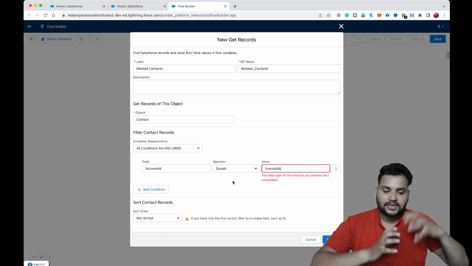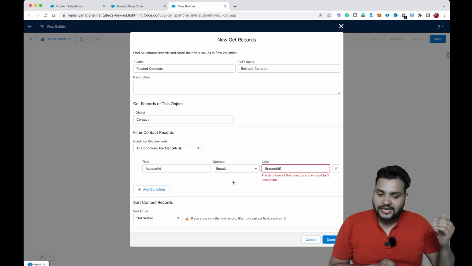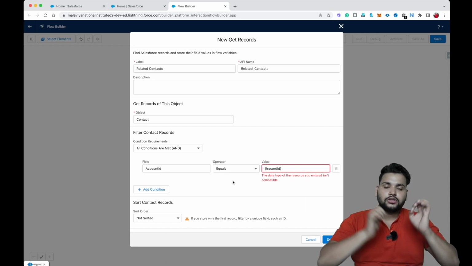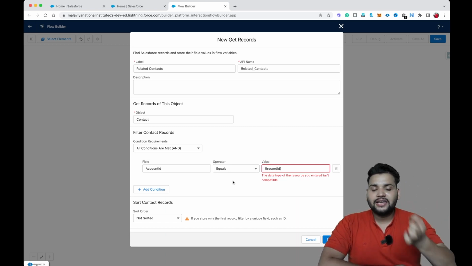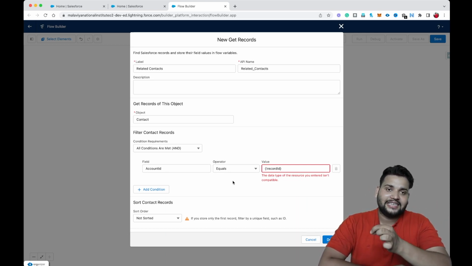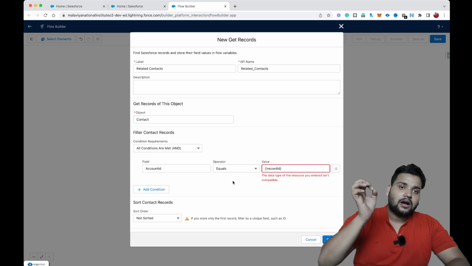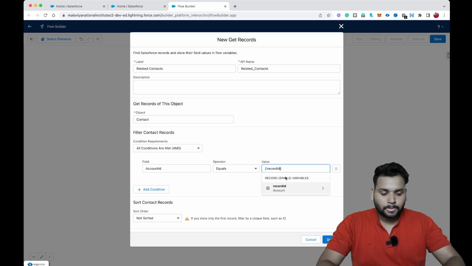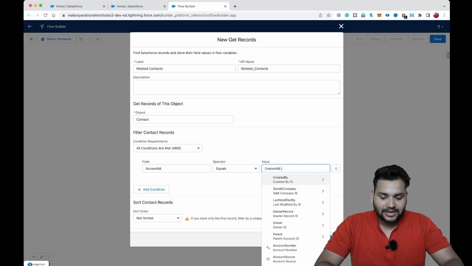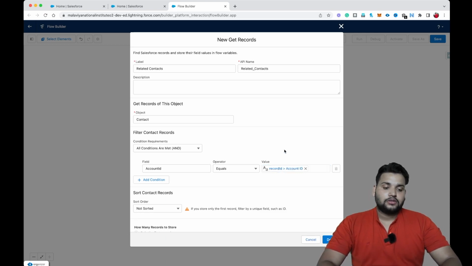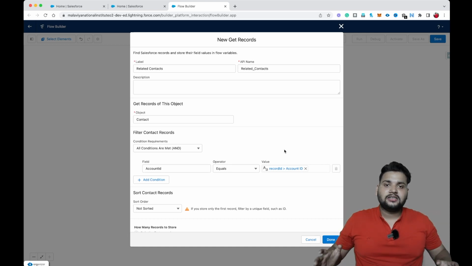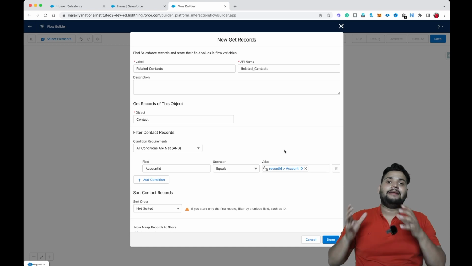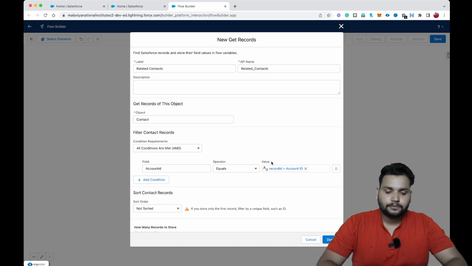Now let's discuss this error. It says the data type of the resource you entered is not compatible, which is absolutely right, because record ID is account and we are comparing it with account ID. So that means we need to provide record ID here. Record ID basically is account. I am going to put a dot over there and type ID. So now it is correct. That means we are providing an ID inside an ID, or we are comparing two IDs, right?